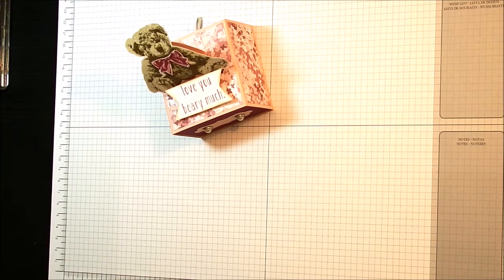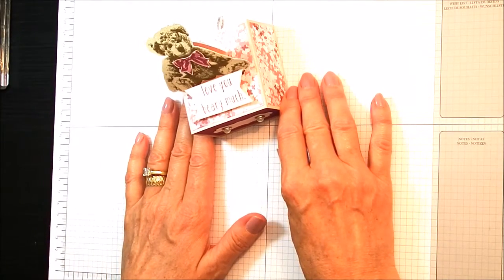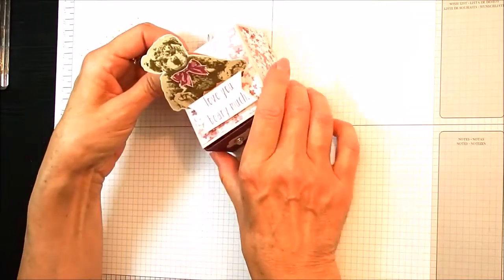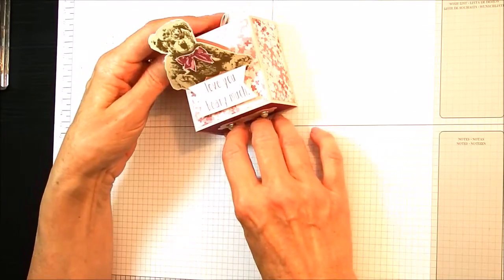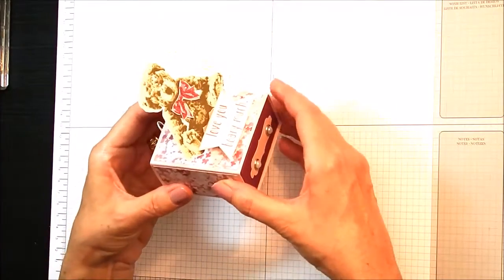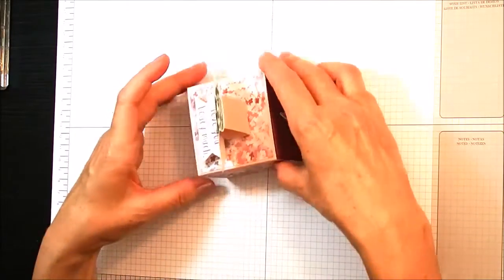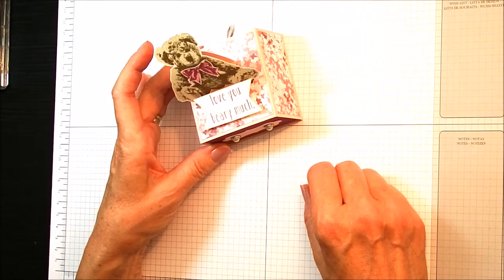I'm Sandra at artypapercrafters.com. My project tutorial today is this gorgeous little baby bear gift box. In my gift box I've put some chocolates, and I think it's rather sweet. I've used the Blooms and Bliss DSP and I've stood my baby bear on the top of my box. I think he looks rather cute. So let's get on with that today and make it.